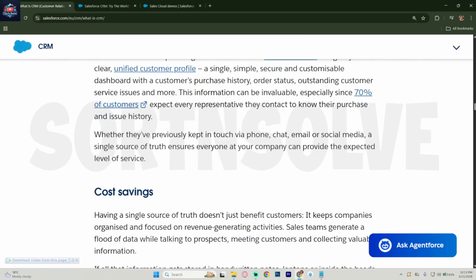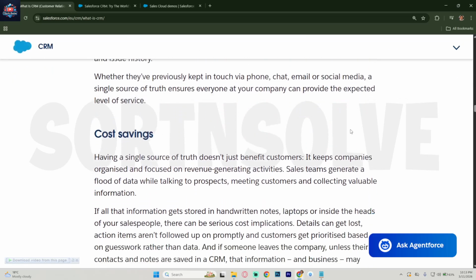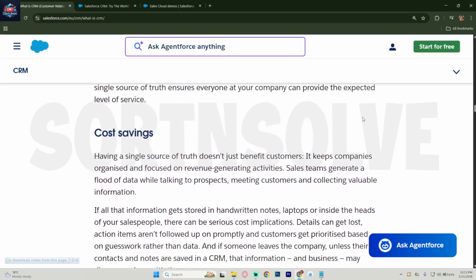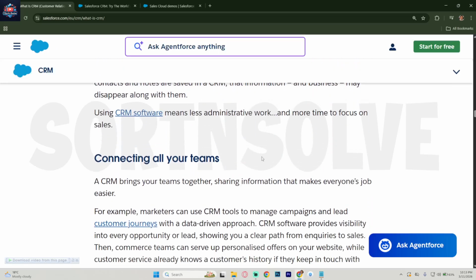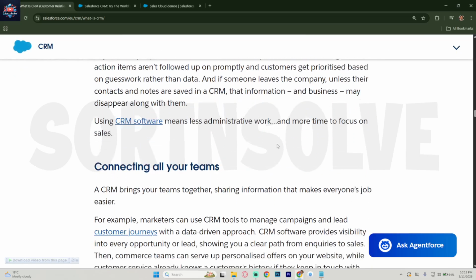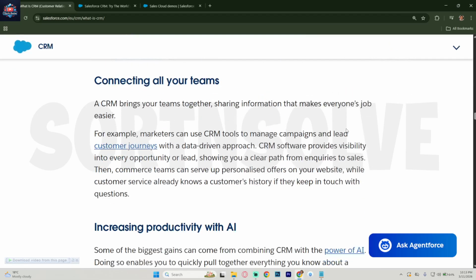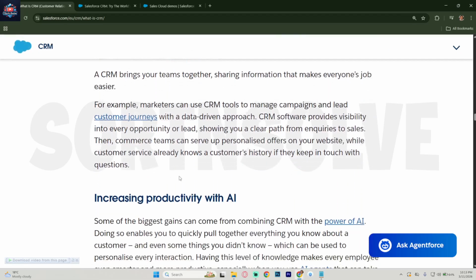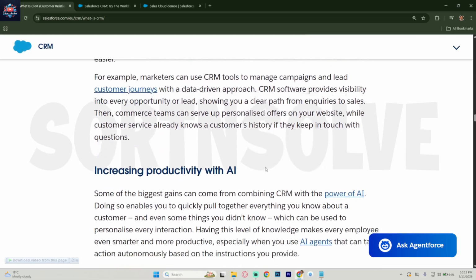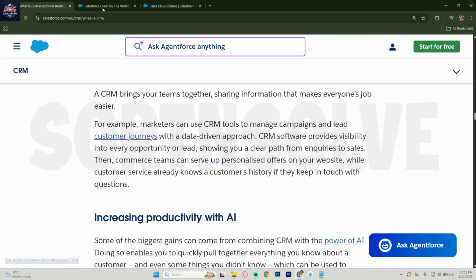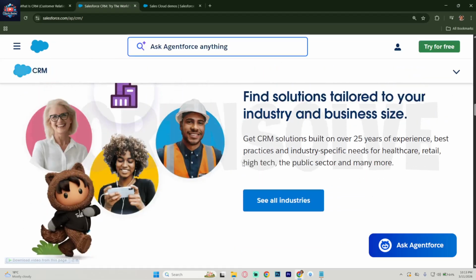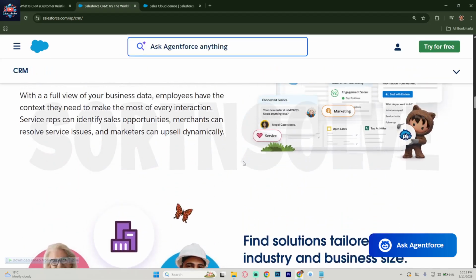Salesforce also provides reports and dashboards to help track performance. Click on the Reports tab and you can generate reports showing things like total sales, conversion rates, or the number of leads generated this month. Dashboards then turn those reports into visual charts and graphs so managers can quickly understand business performance.